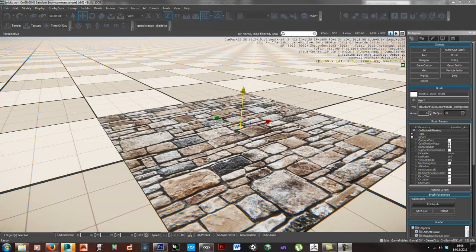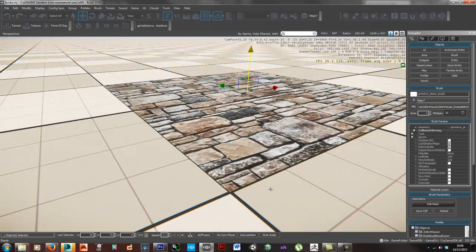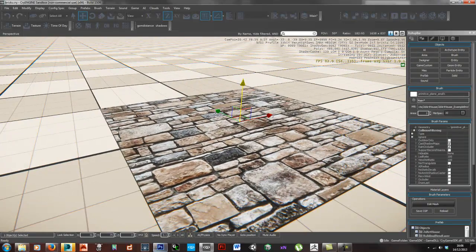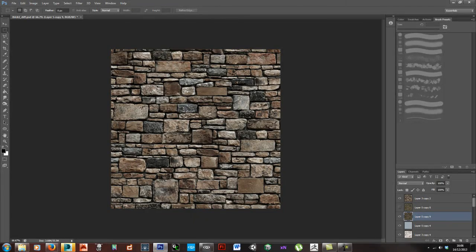Hi guys, this is going to be a video on making some materials. We're going to use CryEngine, but most of this stuff is applicable to anything that you want to use. So this is going to be the starting point for this, just doing some bricks. This is what it looks like in Photoshop, and all I've done with this so far is I've just downloaded this texture of bricks off CG Textures, and I've just made it so that it's tileable.